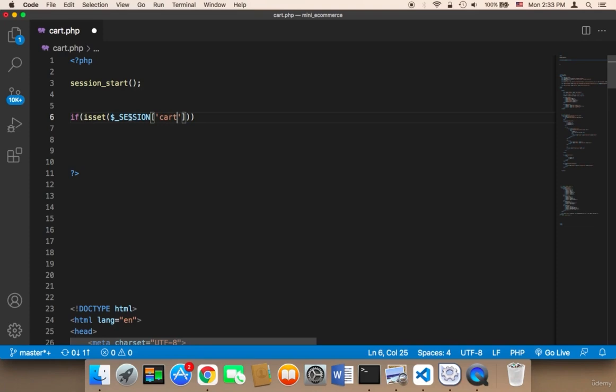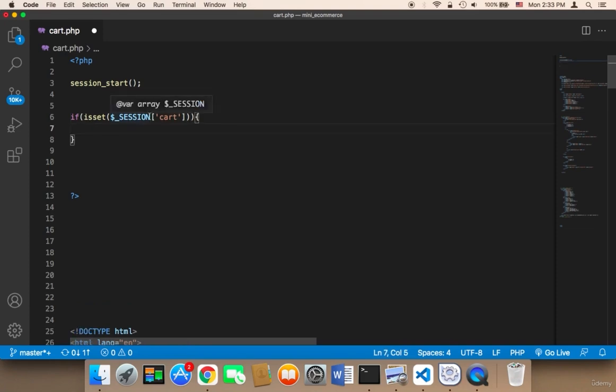If this is set, it means that there is at least one product in the cart. So if there is at least one product, then we need to get that product from the session, if the user has already added something to the cart.